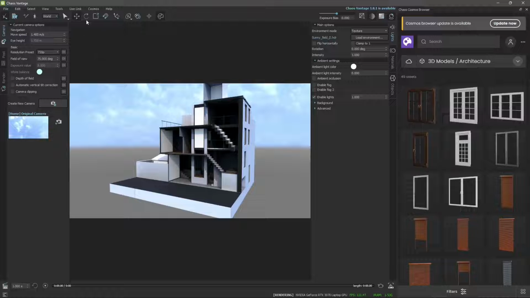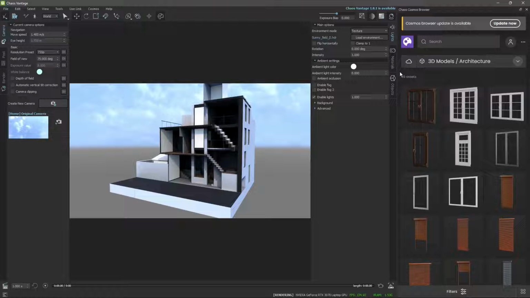We're also going to see how we can manage different types of scenes with different types of formats, and how we can sometimes find a way, because sometimes we just cannot solve it directly inside Vantage. Now, one thing we can also use, and we're going to see this in this video and also later, is Chaos Cosmos, which are libraries coming from the Chaos libraries or website.